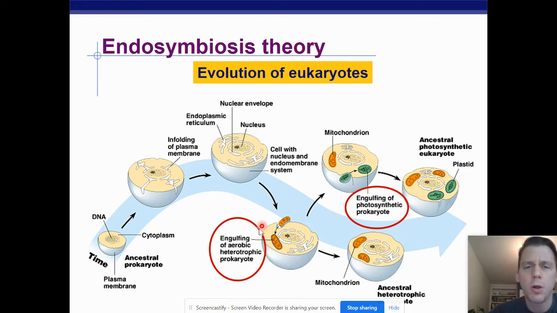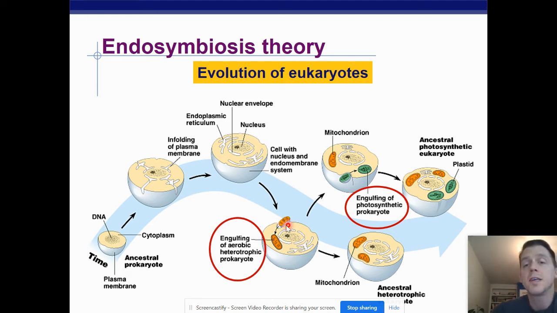What is the bigger cell doing that benefits the smaller cell? Well, the bigger cell is providing protection. It's providing some raw materials for this prokaryote to grow and divide. So we think that this is how the mitochondria came into existence, that they were engulfed, and we had this mutual beneficial relationship, the mitochondrion producing ATP, the rest of the cell providing protection and raw materials, and now we have eukaryotes with mitochondria.